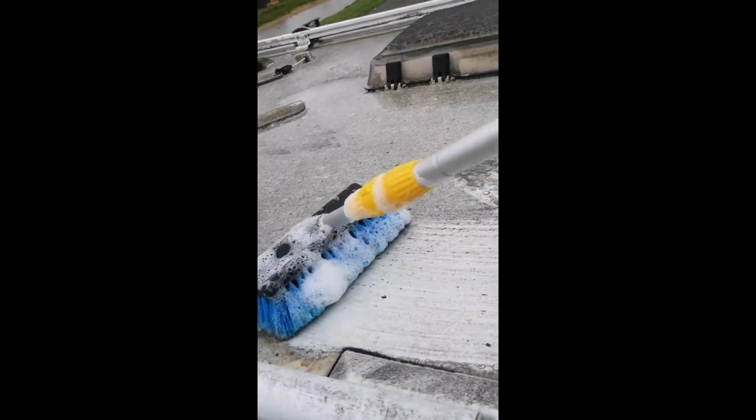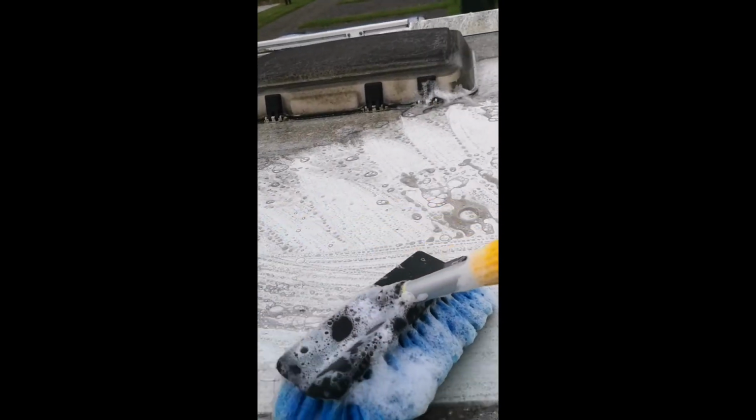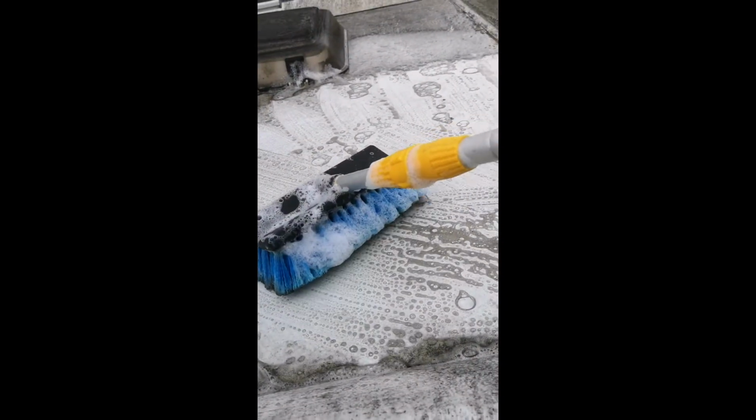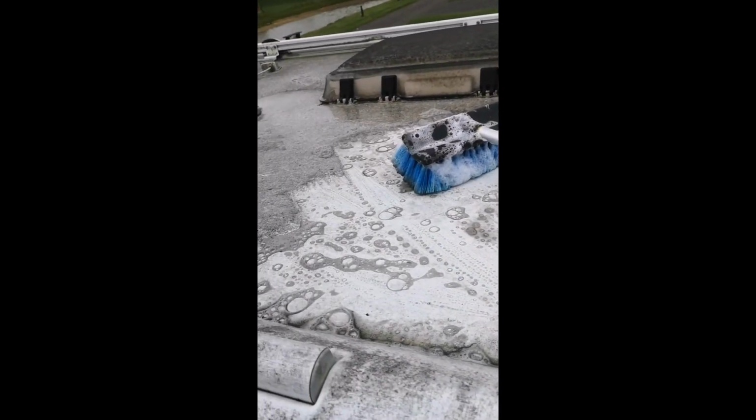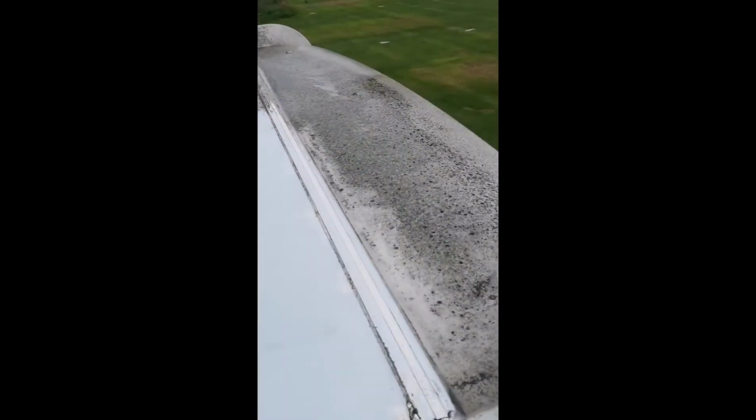As you can see, it's broken down all of the build-up on the roof. Makes it a lot easier to just wash straight off. Just the rest to do now. I've just finished rinsing off this little section that we've cleaned. As you can see, what a difference.